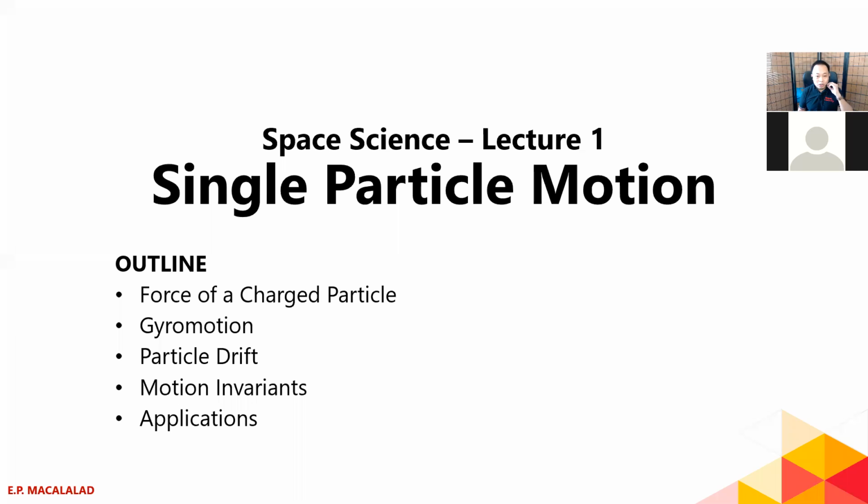Okay, so today we're going to talk about one aspect of the science of space plasma, wherein we're going to talk about the motion of a single particle in an electric and magnetic field. Because the plasma that we're talking about when we study the science of space environments is embedded in different forms of magnetic field.